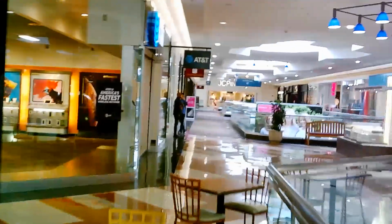So we're going to head upstairs. It's a shame they put this stupid Metro PCS ad around the elevator, which is quite annoying. But it does get a little bit better right there. Got some kind of stupid mesh around the glass, so that's kind of obstructing our view. And now we're going to head back towards JCPenney.